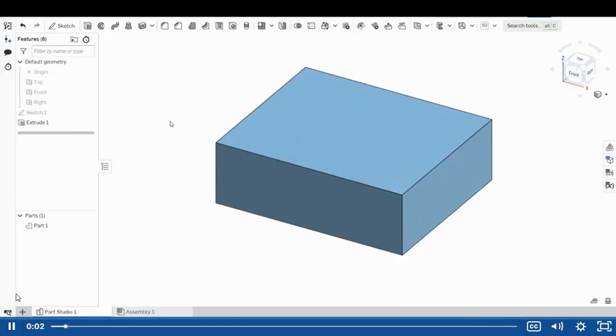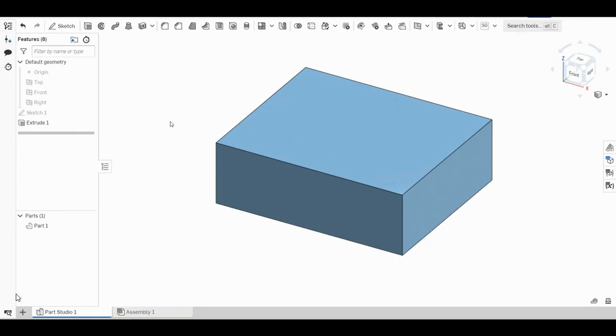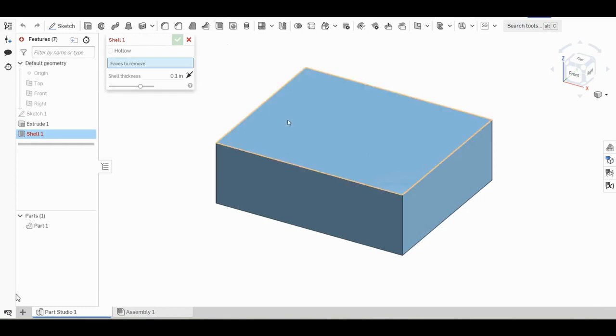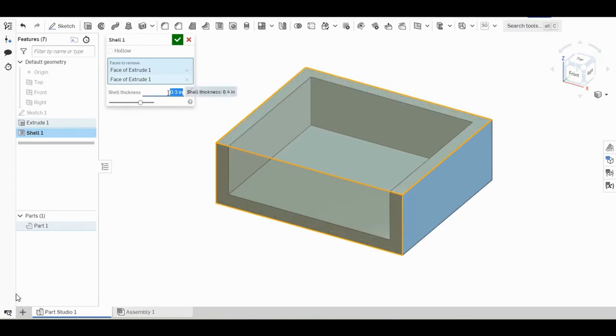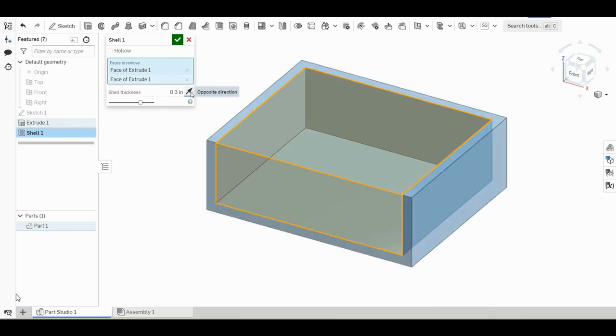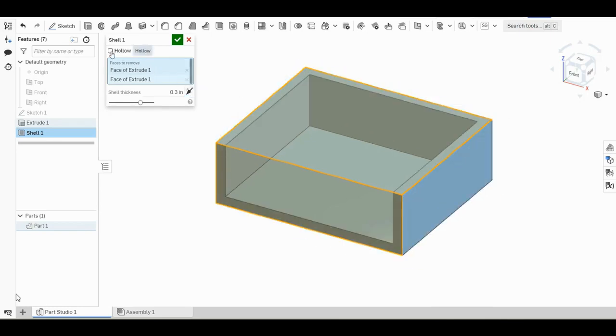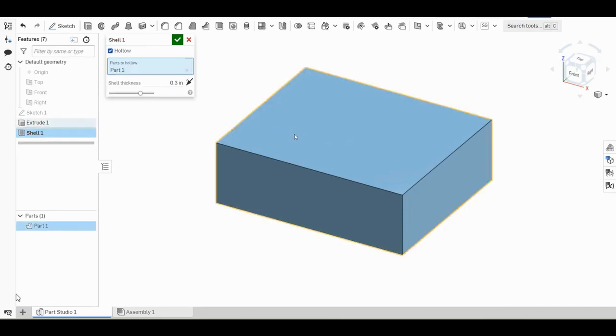The shell feature allows you to remove material from a part to produce a cavity of constant wall thickness, with the option to remove zero faces, hollow, to many faces of the part, shell. Click the Shell Feature tool on the Part Studio toolbar. Click on the part face or faces to remove. The rest of the part is hollowed out, forming a shell. Enter a value in the shell thickness field to set the thickness of the part walls. By default, the shell is formed inside the part face. Click the opposite direction arrow to form the shell outside the part face. Optionally, check Hollow and select the part in the graphics area to shell Hollow the part without removing any faces. Click the green check mark to accept the new shell.